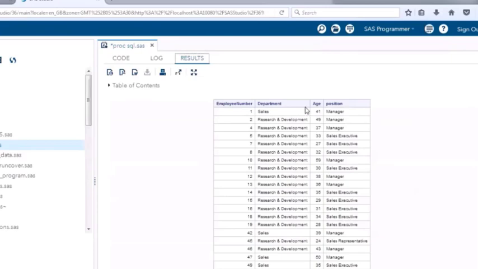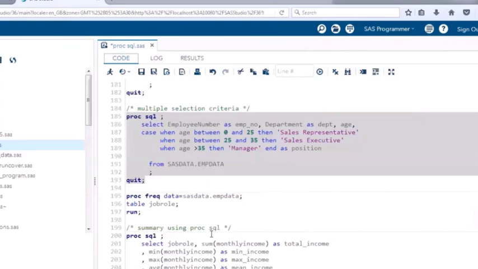position has been created based on the age banding, and now I just wanted to see what the different values are. It's always a good practice when you are doing some modification that you quantify your data. If you're creating a new variable, you have to check it. How do you do that? You have proc means, you have proc freq. You can run those just to see whether whatever operation you are trying to do has been working properly or not.